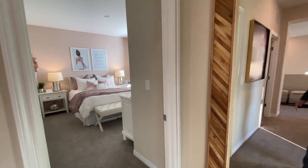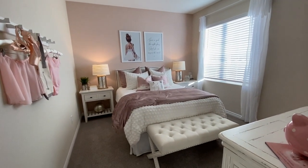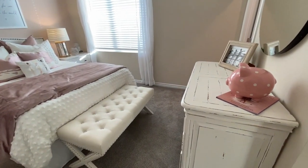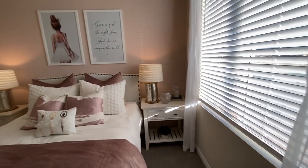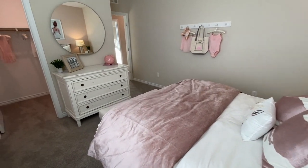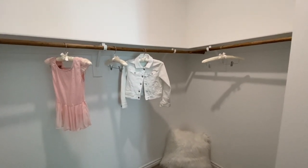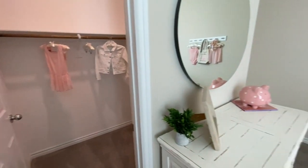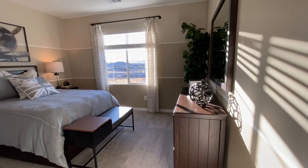Right here we get to the first bedroom. Same thing up above with that pre-wire cap. This is a nice bedroom — a full-size bed, two nightstands, a bench, and a dresser. Nice big window. This is a big bedroom — I would say at least 11 by 12. I like seeing when builders actually put in decent-sized rooms. Some communities are putting in little 10x10 rooms where you can barely fit the bed. And a big closet, probably six feet by four feet — I'm really impressed with how big these rooms are.